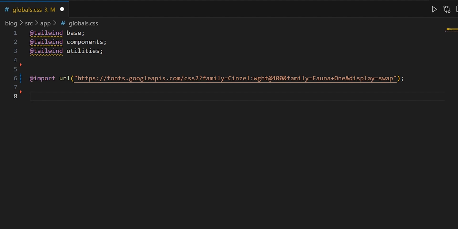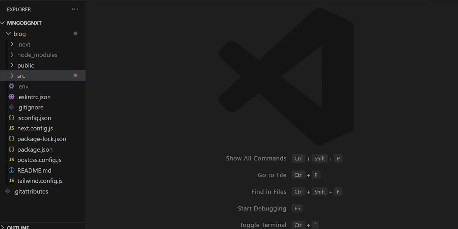So now to access it, let's go ahead and bring in our body tag within the CSS file. We want to access the font family, and as I mentioned, the font type that we want to use is Cinzel. The only other thing that we want to add within this file, at least for right now, is the overflow X, to hide the actual overflow. I'm not a big fan of my pages being able to move so much on the X-axis. The Y-axis is perfectly fine, but you don't have to make these changes. These are just personal preferences of mine. So let's go ahead and make sure that we save this file, and once you save it, let's close it out.